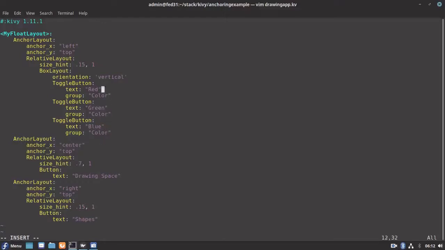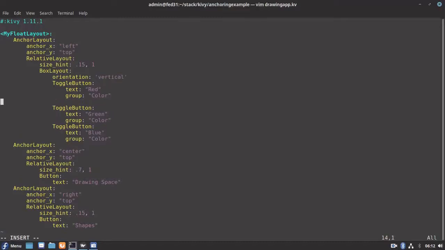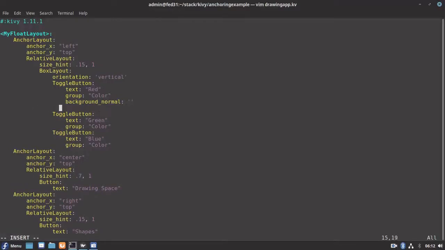Okay, and so this is actually a toggle button with red color. So let's try to give it a background color also with the same thing, like red. So I'll first remove the default background with background underscore normal, by making it empty. And let's give the background color now as red.